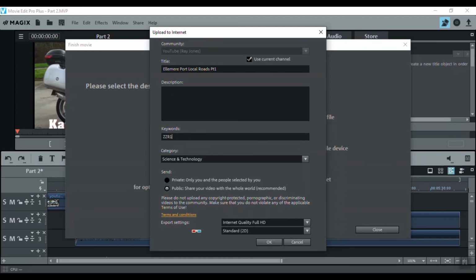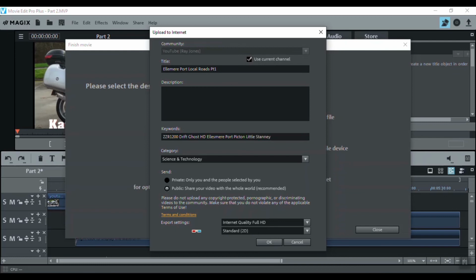It's a Drift Ghost HD that I was using. Let's put in Ellesmere Port, and Picton and Little Stanny. Hopefully that will help people to find it.